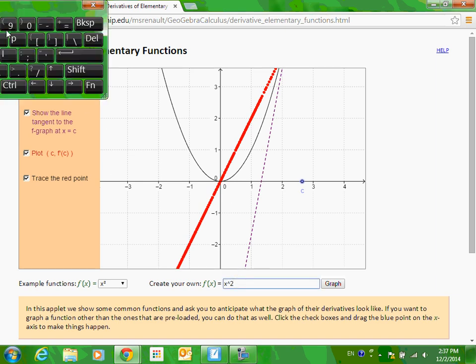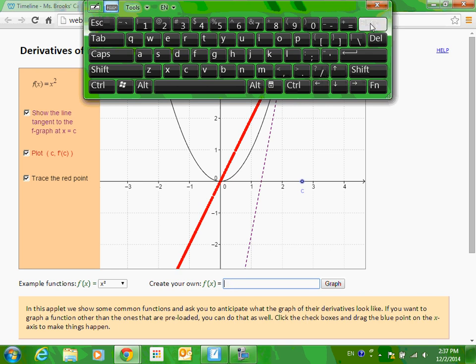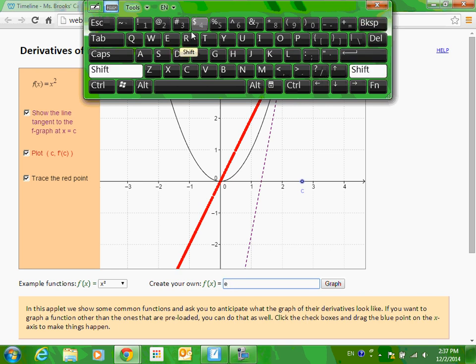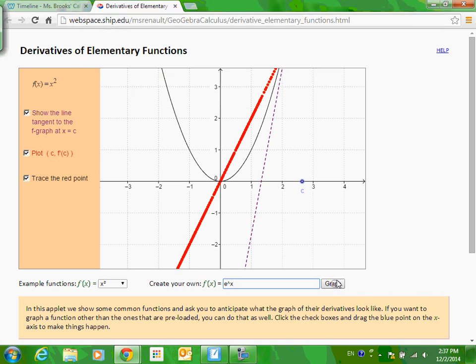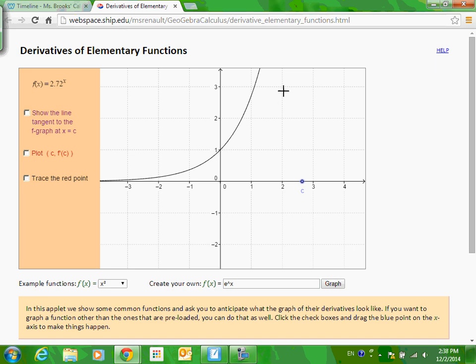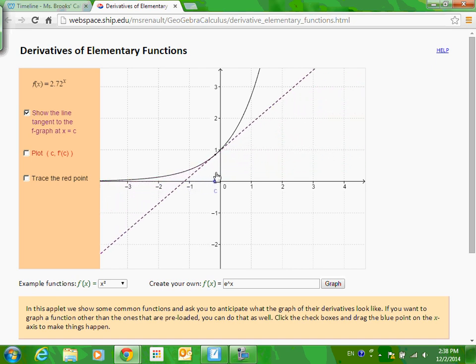All right, and so what I'm going to do next is we're going to go through e to the x and natural log of x. Okay, so first, e to the x. Now remember, this is your exponential growth function. I'm going to just start with the tangent line. So let me start over here, way to the left. Notice the derivative, aka the slope of the tangent line, is really close to 0. And as x gets bigger, the slope increases. And it is always positive, right? So increasing at an increasing rate.